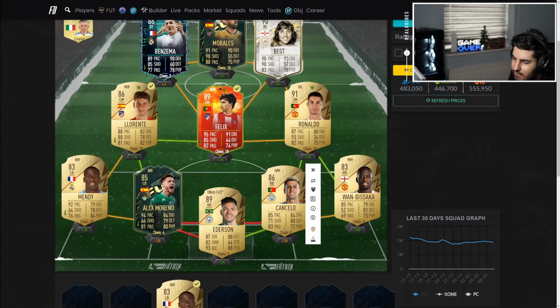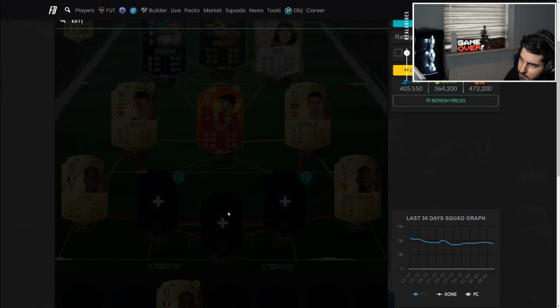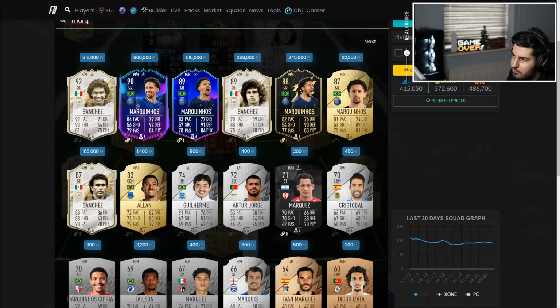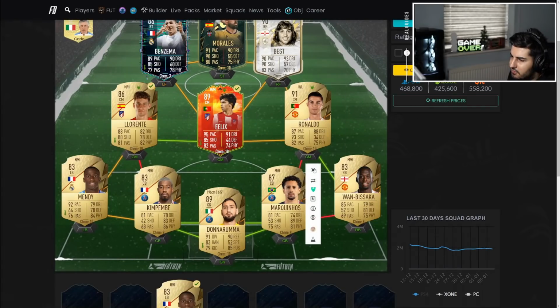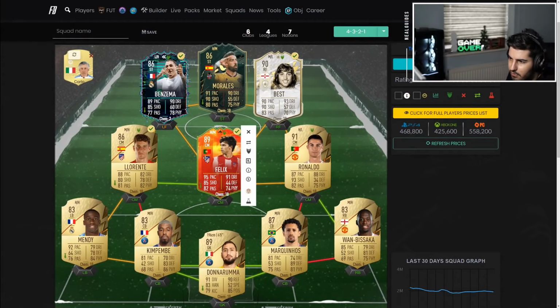Now what we can do is we could also get rid of one of these guys because we don't need it. In fact, we could probably get away with the Donnarumma Kimpembe combo, because if we go here, we get the gold lines, as I like to call it, when you get a perfect situation where everyone just links together. So we can actually get them in together. That doesn't affect Ronaldo's chemistry, so we're completely fine with that.